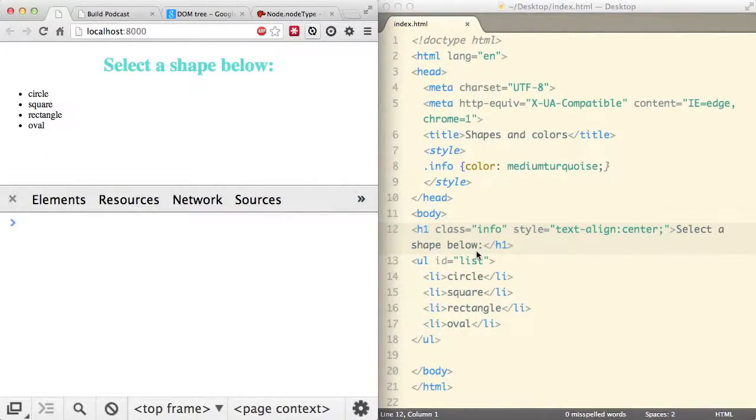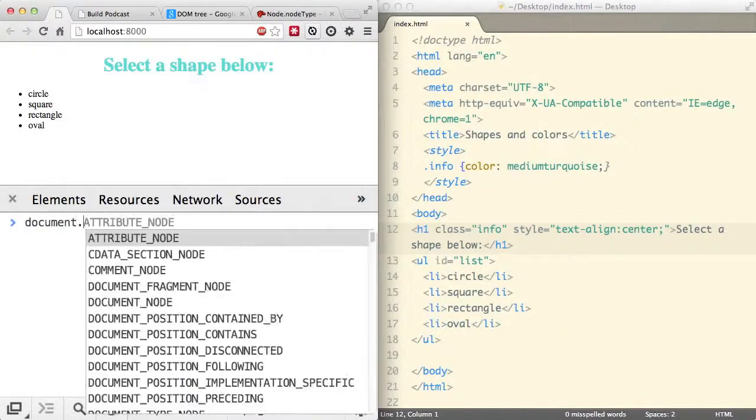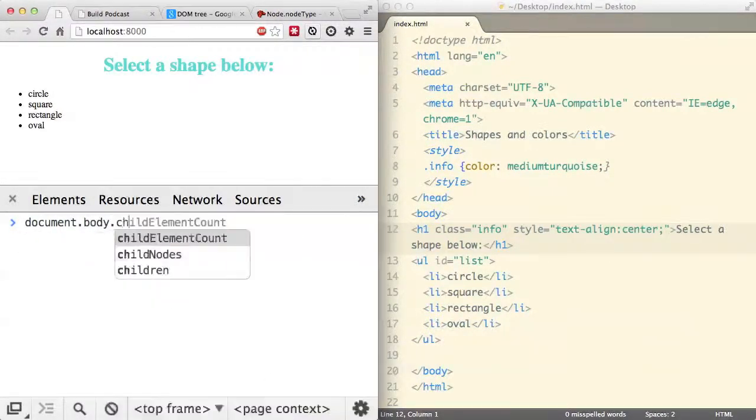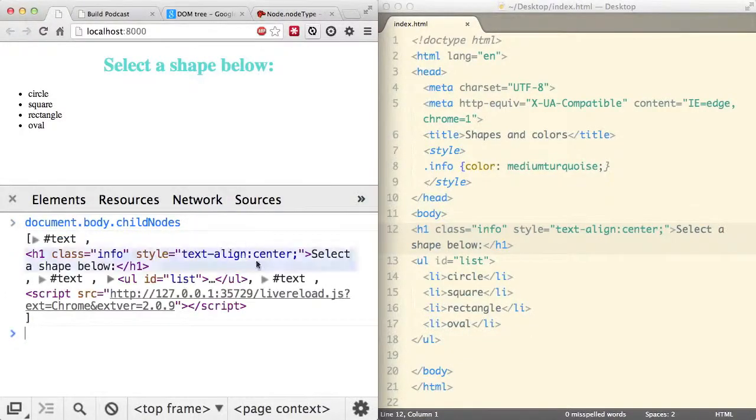You might notice that in a short document, we can go first child and then the next sibling, but this is hardly efficient. What if we have a lot of nodes, which we typically do? In this case, we can do document.body, and we can query all the child nodes. This will give us an array.